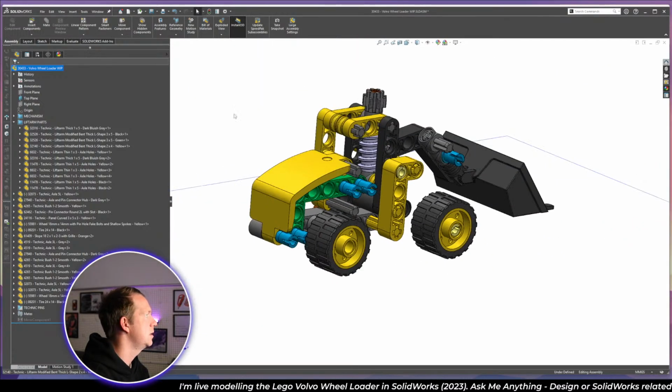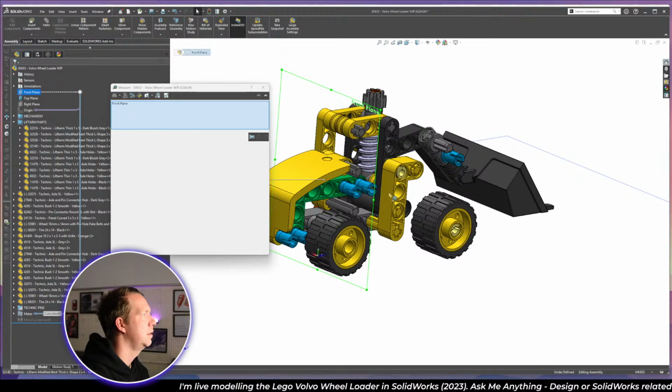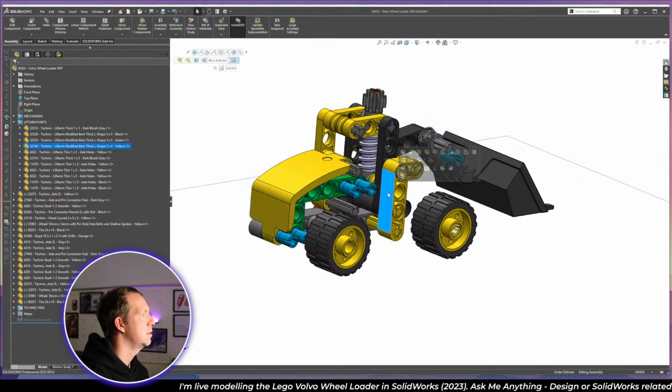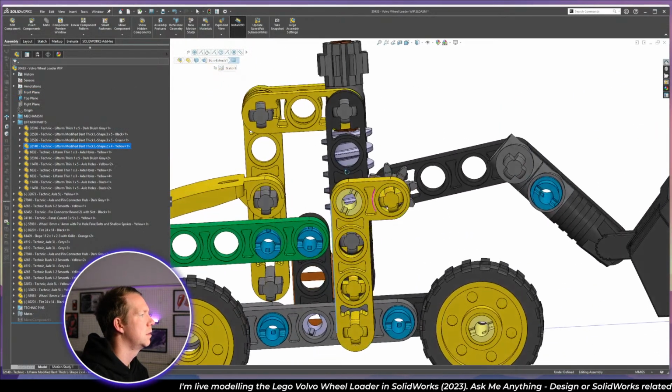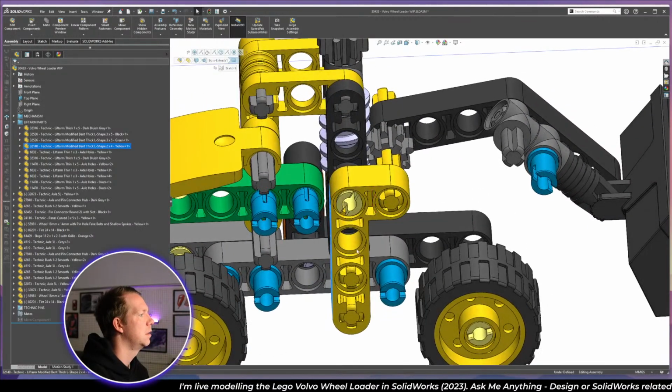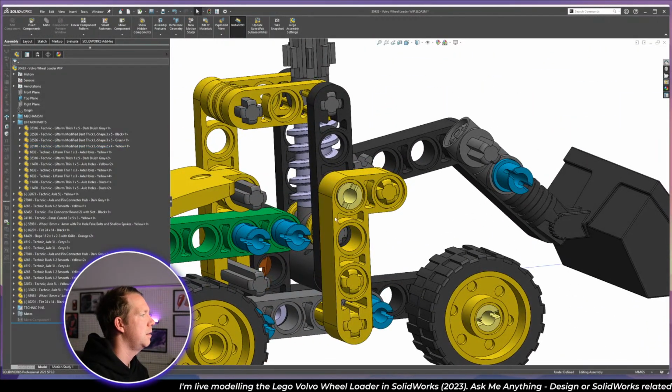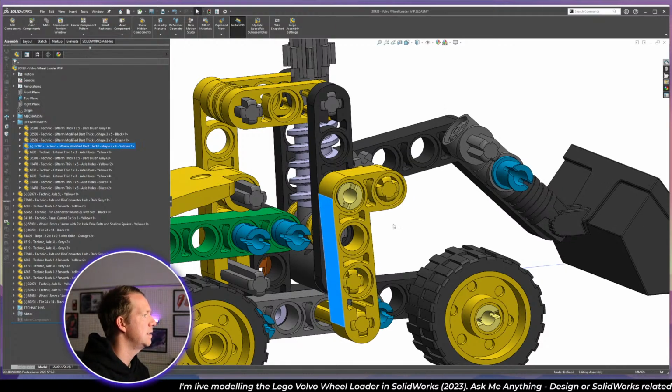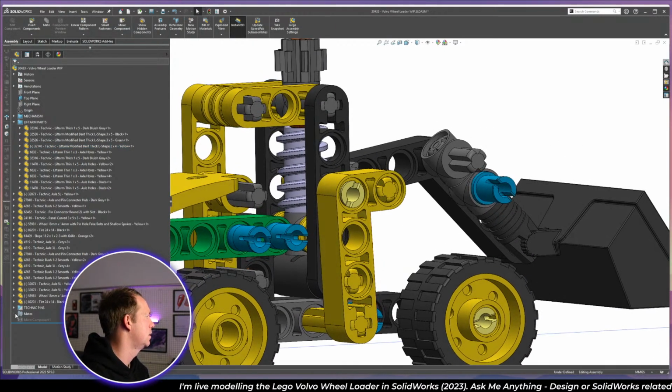And is this one straight yet? Front plane here, no. Something's wrong with this. How could it be? There's a tangent mate there. That's what I don't want. That was the issue. There was an accidental tangent mate that I hadn't seen.